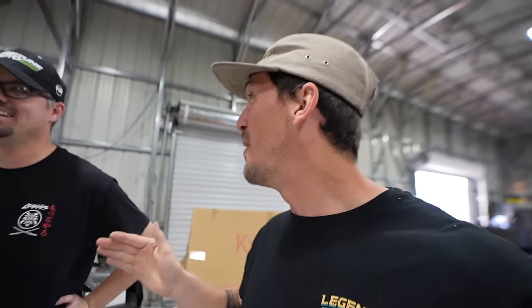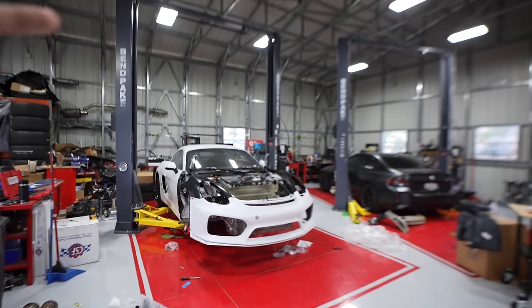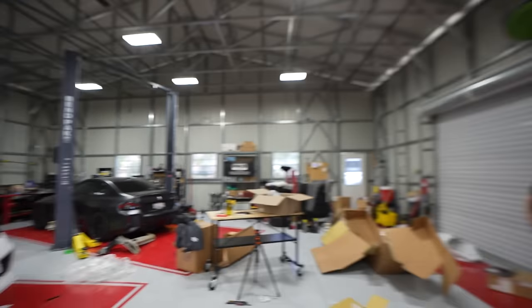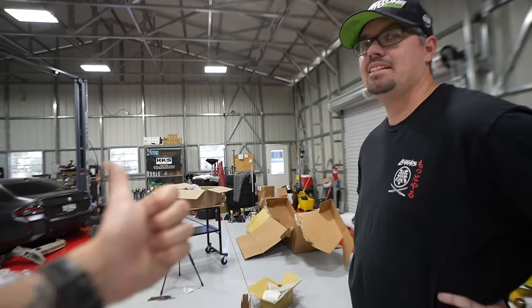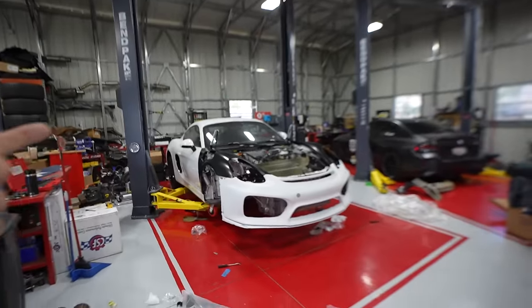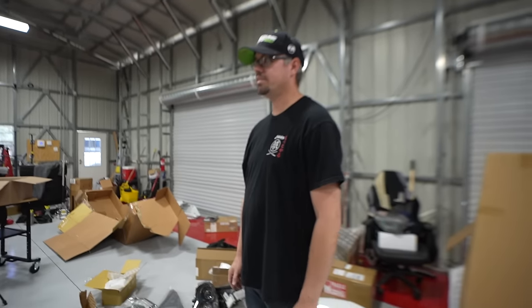We have a freaking car — everything we did works. It literally works. Tim, we just rebuilt a Porsche! I want to sit back and just enjoy what we've done. We've got GT2 RS style fenders, GT4 RS front bumper — granted we still have the lip and all the plastics to go, which is going to give it even more flair. And we have headlights coming soon. Guys, it worked.